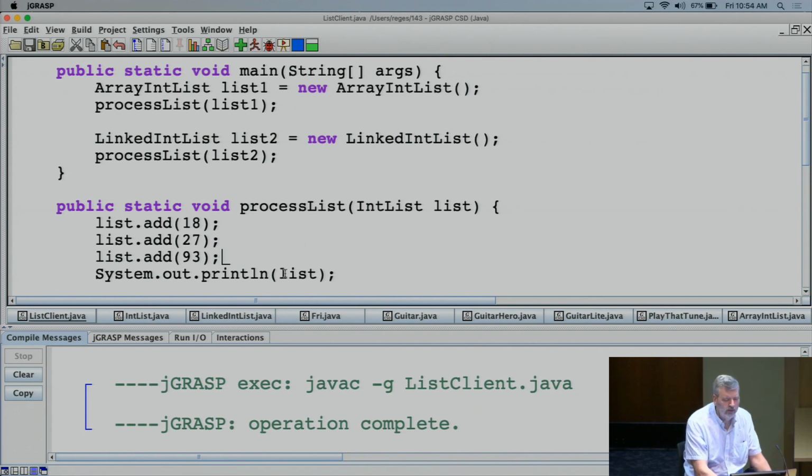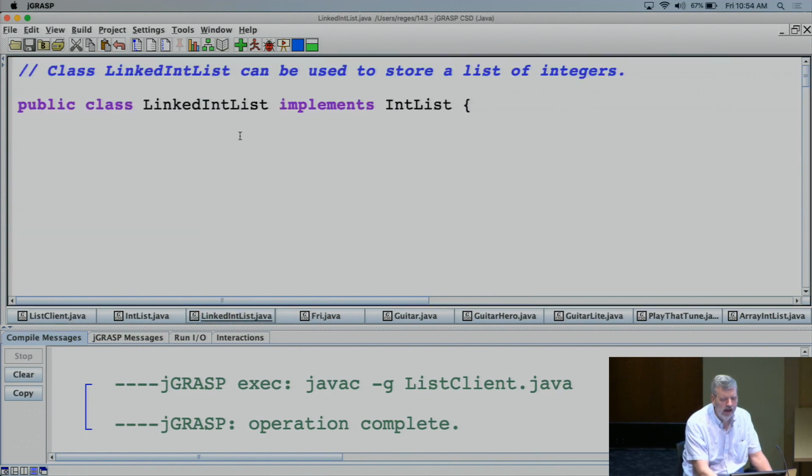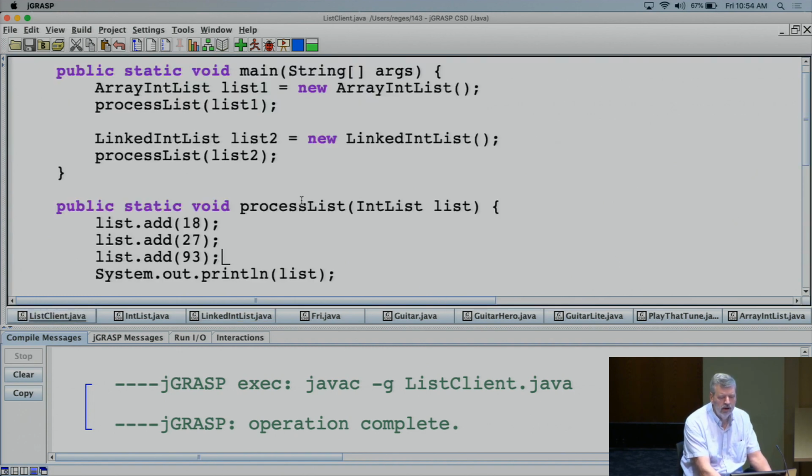Well, so that's really what we're saying here in the header, is that the linked IntList is a class, a very specific kind of class, and so a linked IntList can be considered to be of type linked IntList, but it also can be considered to be of type IntList. And that's why when I wrote code here that passed an array IntList into something of type IntList, that worked. Those are compatible types. So interfaces give you this ability to write one method that can be used for either.